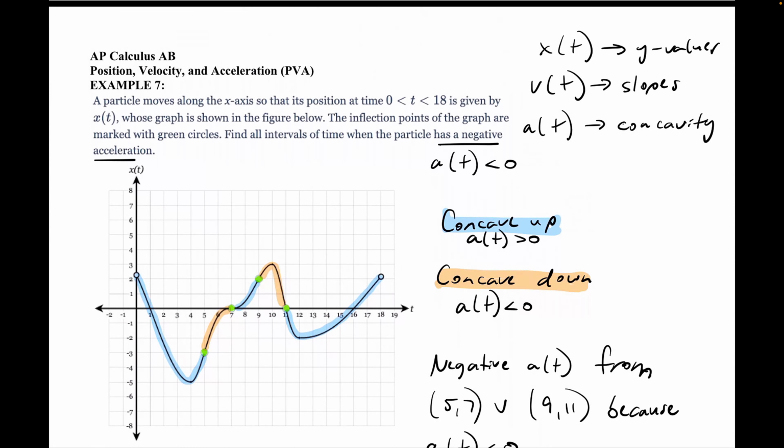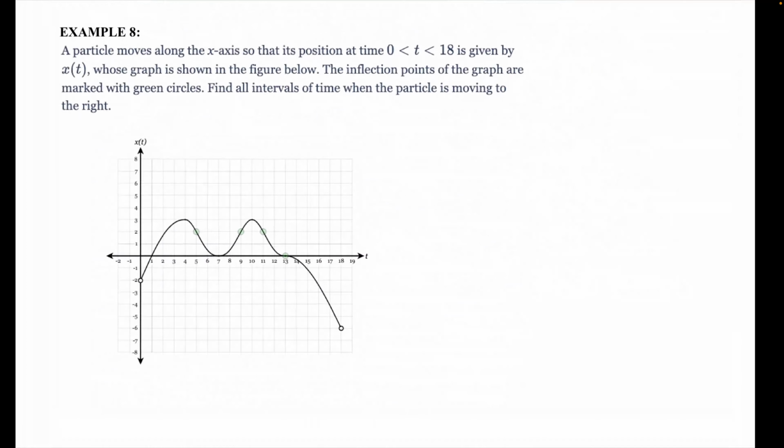What I mean by sliding scale, this guy slides up and down. This guy will slide up and down. So you just got to organize it where you want. Sometimes x of t will be the y values. Sometimes v of t will be the y values. And then everything shifts down one. You know what I mean? Okay, so it's knowing what they've given you. How do you know which one? Well, what do they give you? Let's start with that. And once you know what they give you, then you can sort them out. Okay? All right, let's look at number 8.